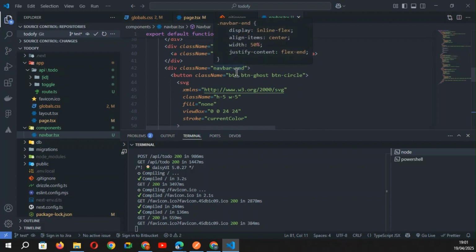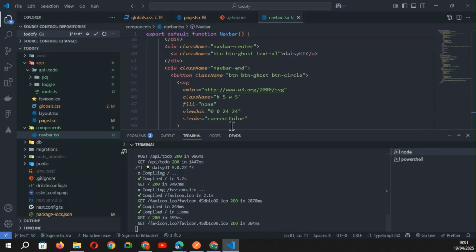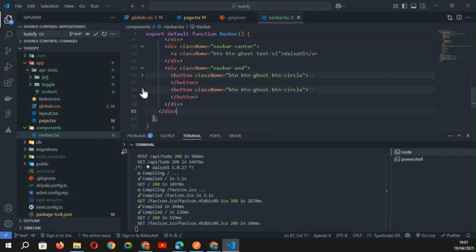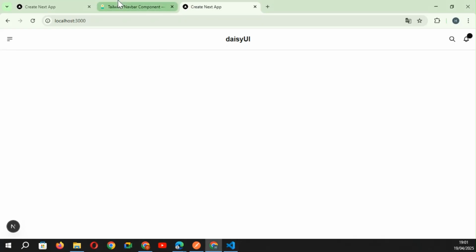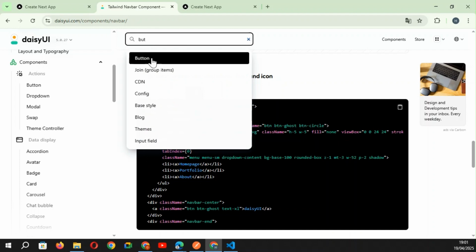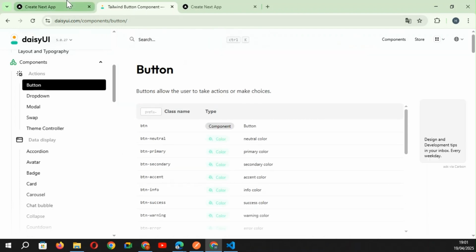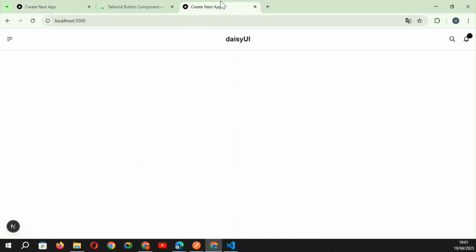Okay, I have a search icon and also a notification icon. So I can delete these two buttons. And I can use a button of DaisyUI to have this primary button. So we can modify.